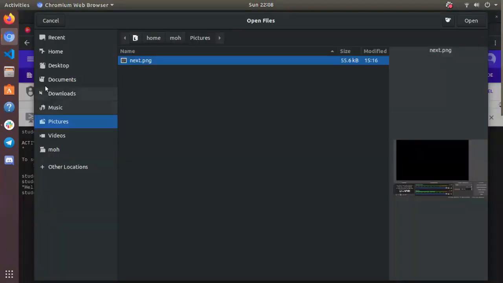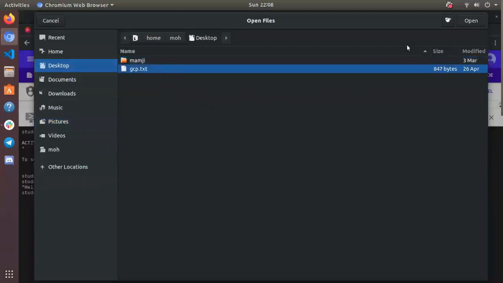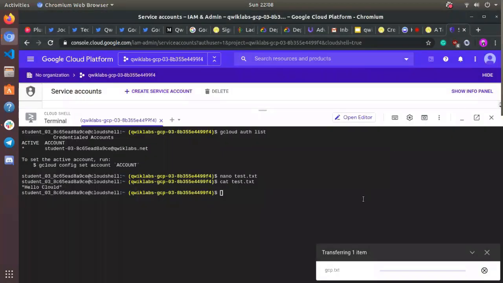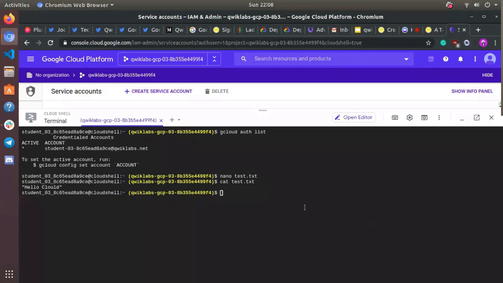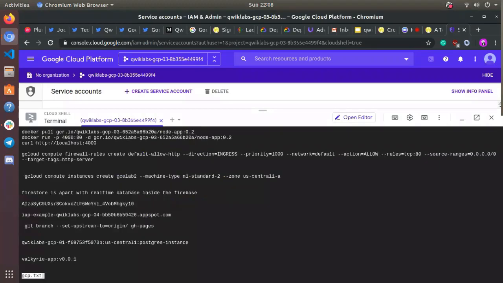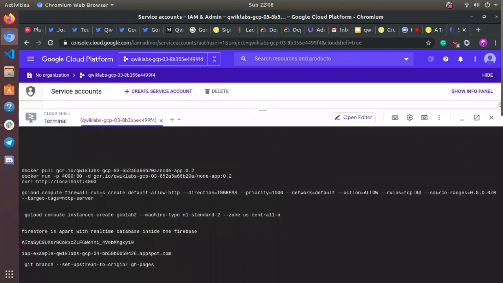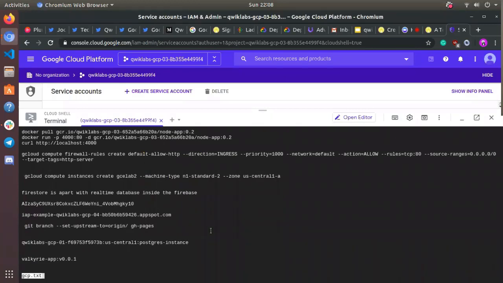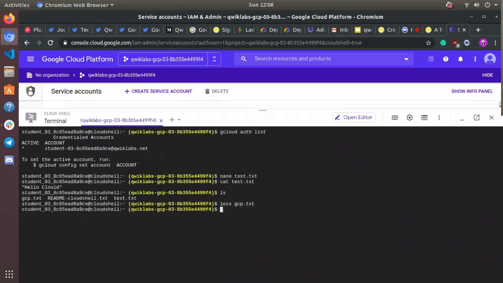Let's upload the file from our desktop, GCP. Okay, if we ls, you can see GCP. Let's see what we got there. Hey, this is some text here. Q to quit.